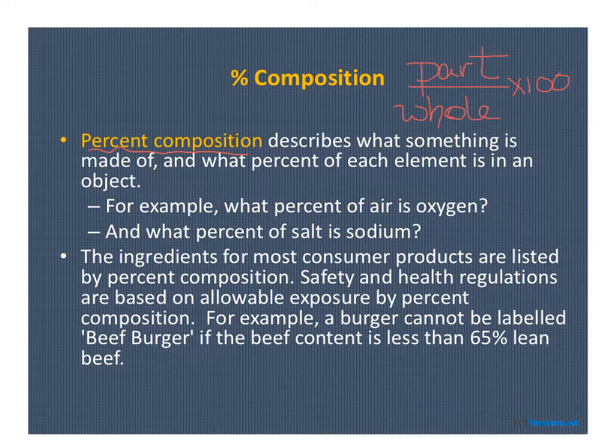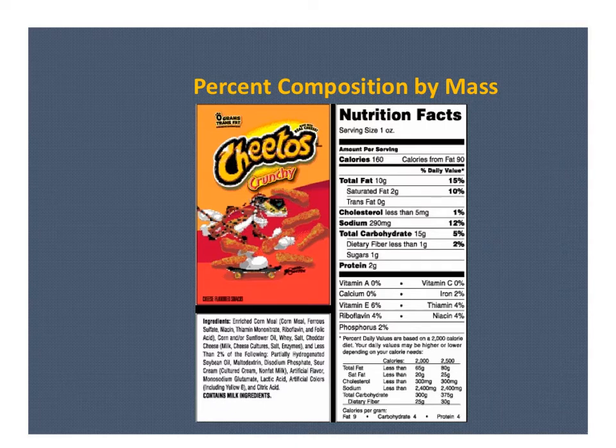Percent composition is the expression used for the ingredients of most edibles and most personal care products. A food item might give you the percent fat, or the percent sodium present. So it's important to understand what percent composition means and how we calculate it. This is just an example I wanted to show you on any nutrition label. The percents that are given are percent by mass, which is what we'll be learning about today.